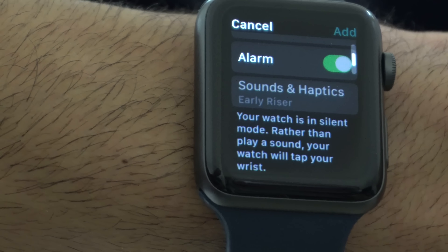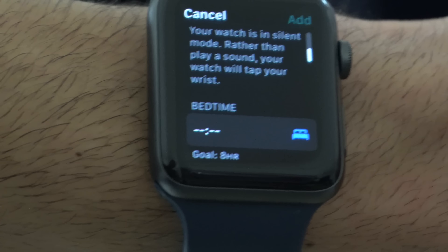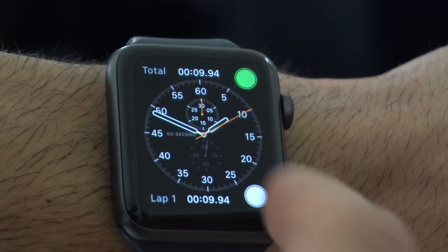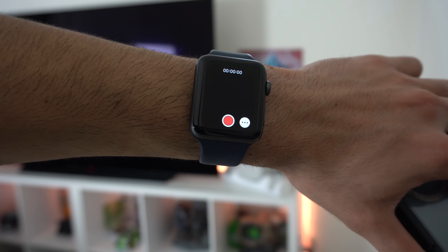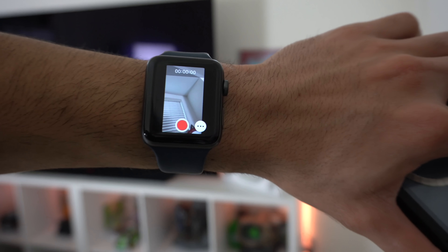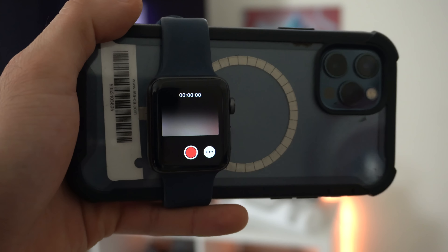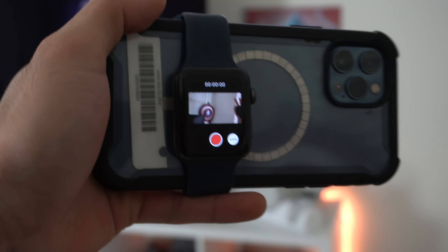There's also a sleep mode, because the Series 3, thanks to WatchOS 7, has sleep tracking capabilities that monitor your heart rate and give you daily logs of your sleep information so you always know how long you slept and whether you're getting a healthy amount. In addition, while in this mode, the watch can wake you up by giving haptic feedback on your wrist, so your alarm doesn't go off and wake up your significant other or anyone around you. The watch will just give you haptic taps to wake you up without playing any sound.